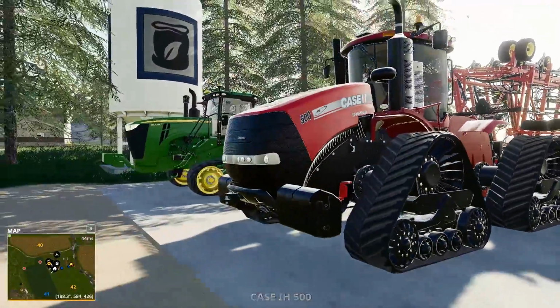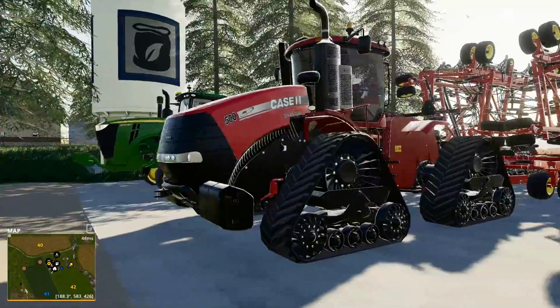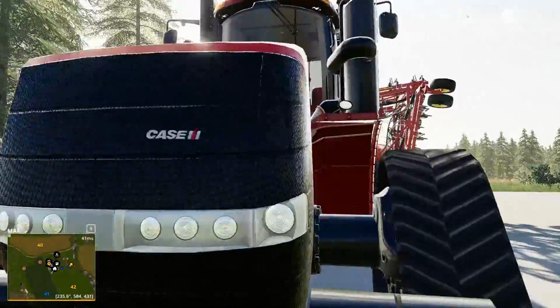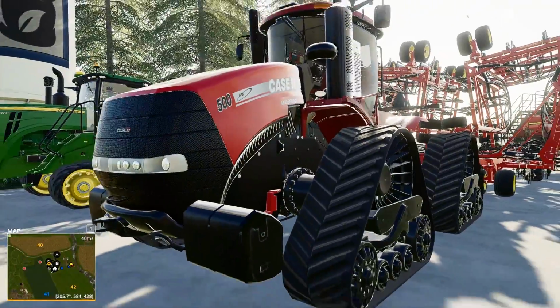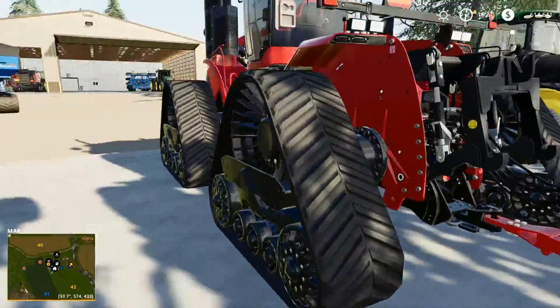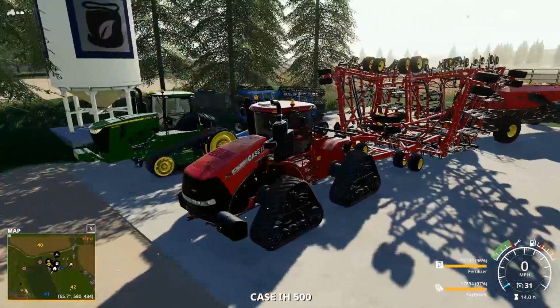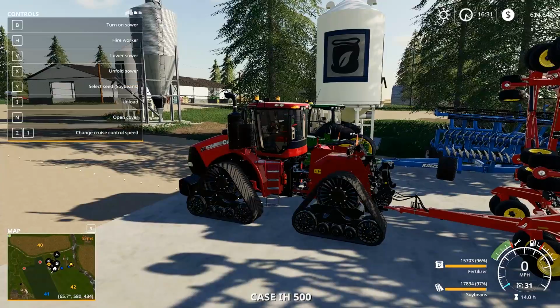Now, I always use the 9RT a lot, so I'm going to go with the Case Quadtrack because this is a tractor I was really excited to use and that we got. And this was one I had an eye on for the auction, so I think I'm going to go with this Case Quadtrack. You guys care if I go a little, like I'm always trying to change things perfect to my preference, and hopefully that's okay with you guys.